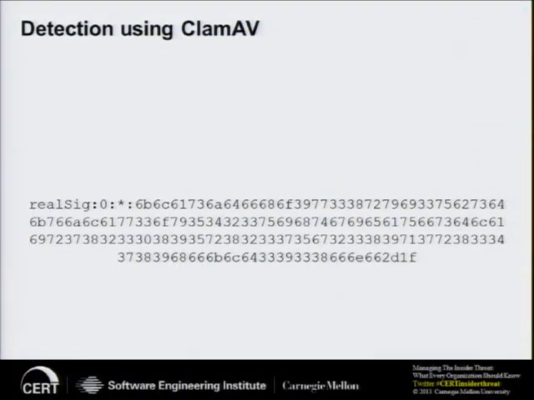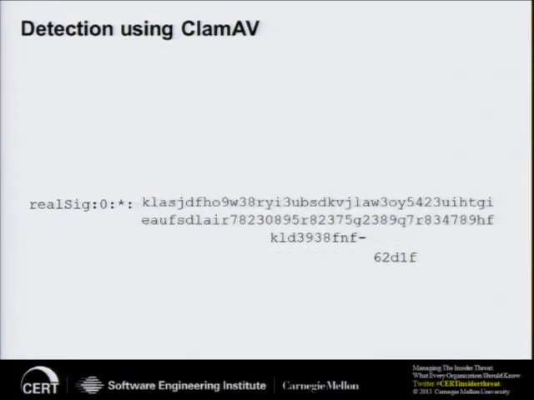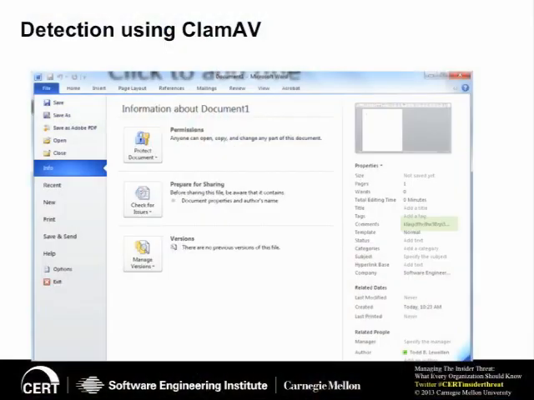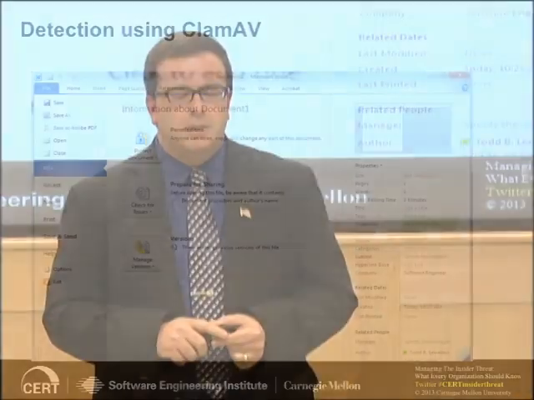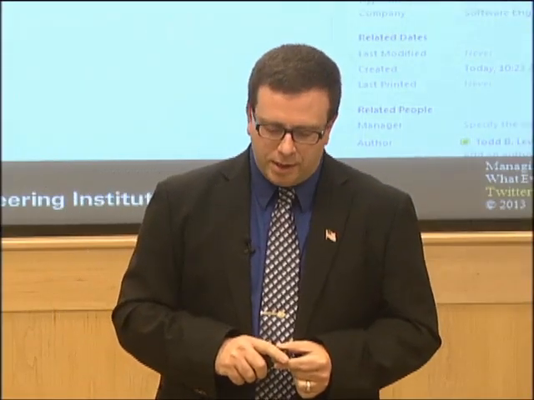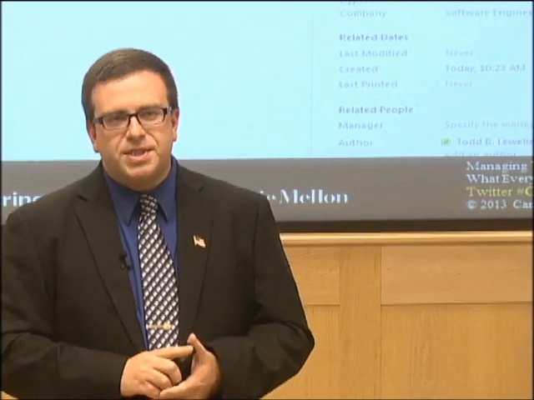The next one is just a sample tag we created that we can embed within a document, which equals this string of gibberish that will probably never appear by itself in any document. If you take a look in Microsoft Word here under the document properties, we actually embedded that string of gibberish in the comments section on the right-hand side there. So whenever ClamAV sees that, it will block that attachment from leaving.